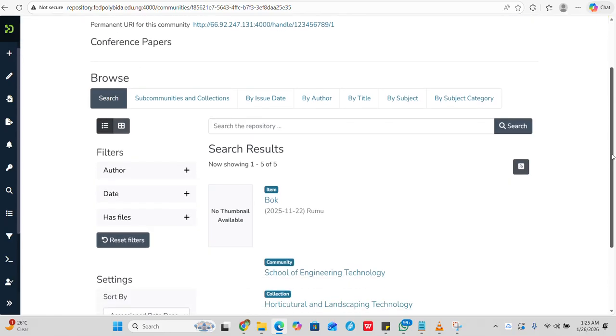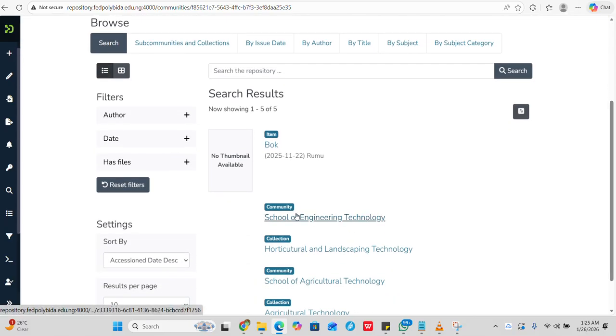So department will not be your collection. So for here we have this community. Under conference paper we have School of Engineering Technology, Horticulture and Landscaping Technology, School of Agricultural Technology, and Agricultural Technology. So these are the sub communities you have.